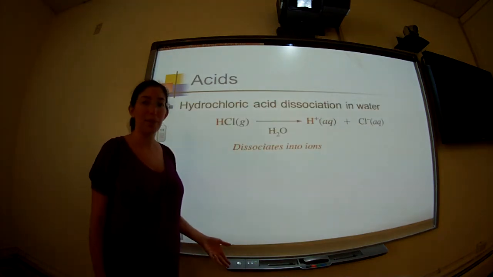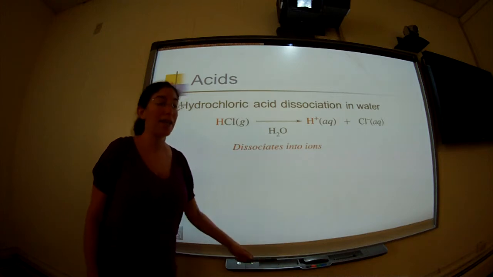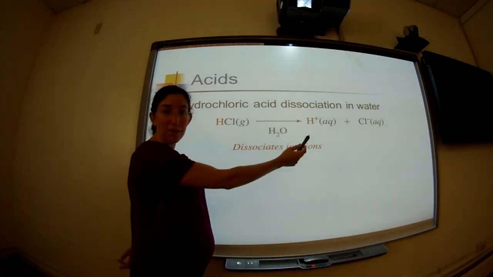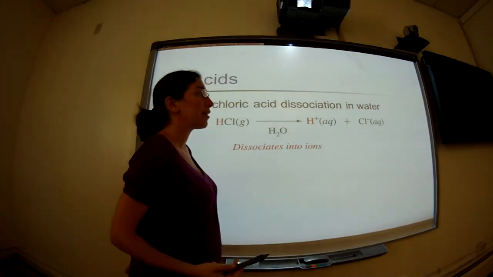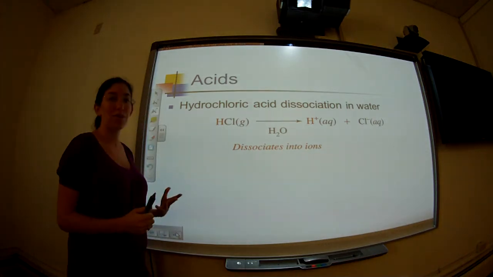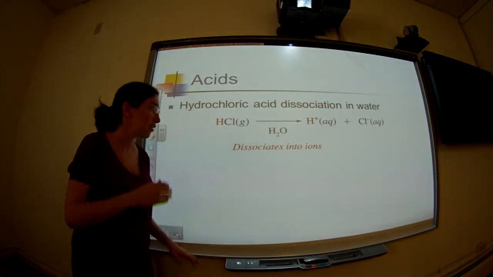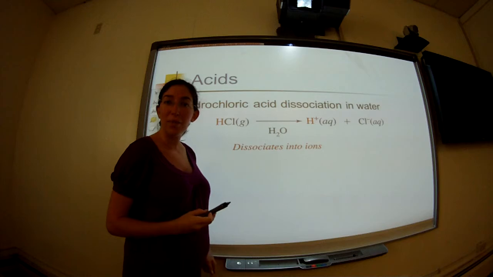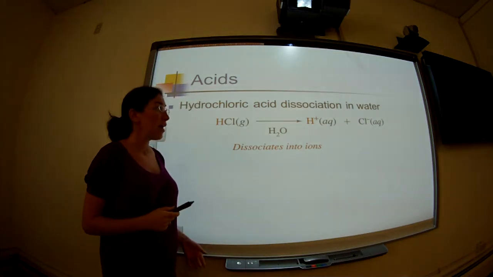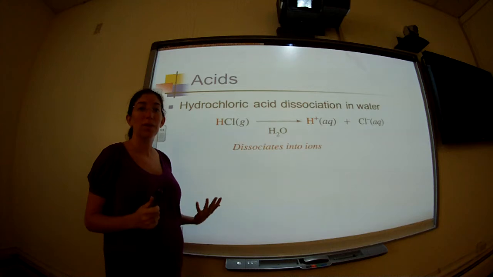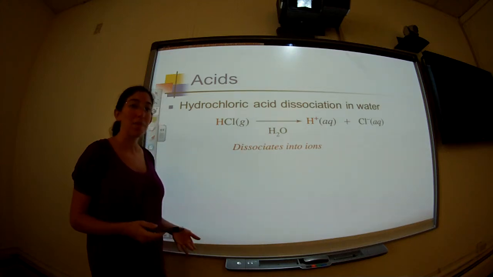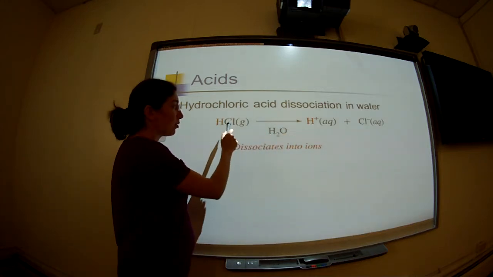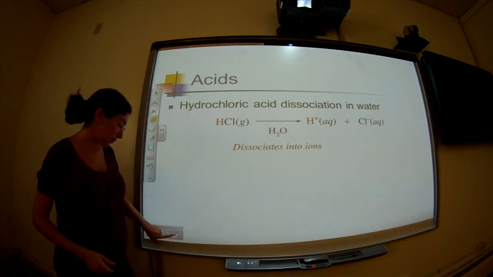So here's an example of an acid, hydrochloric acid, HCl, which dissociates in water into hydrogen ions, or protons, and chloride ions. That's what happens to acids, basically, they dissociate. So this would be an acid, according to Arrhenius, because it produces hydrogen ions in water. And it would be an acid, according to Bronsted-Lowry, because acids are proton donors. It's donating a proton. You see, it's losing a proton, so it's donating it.